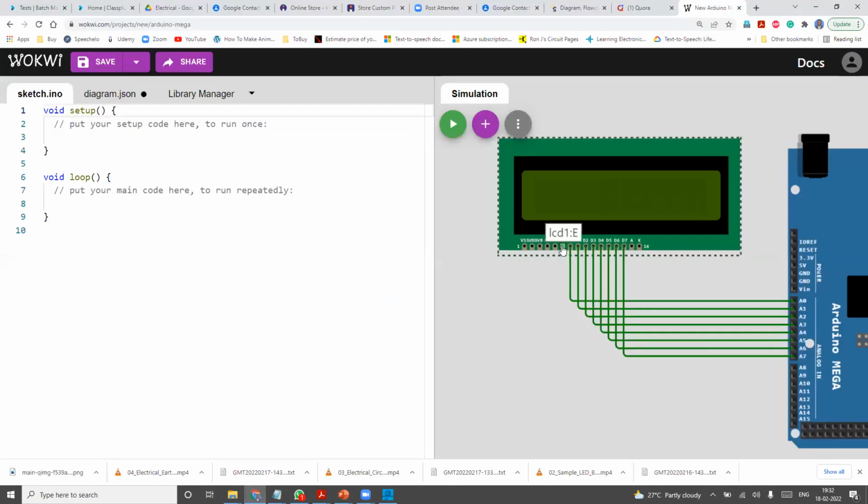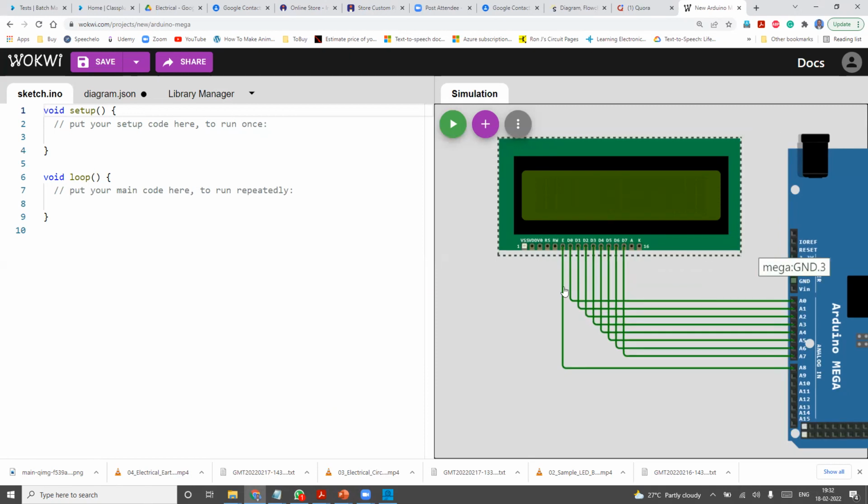Now I am connecting the enable pin to 0 bit. And I'm connecting read write to ground, because I'm always going to write. So let me make it from here. From the ground, if I make the wire, that becomes black. Then register select, I connect to the other pin. Done now, 2 pins. So I've done the connections. Now I have to give the backlight power, anode 5 volts. I give from here, that will be nice. If I start from here, that wire will show as red.